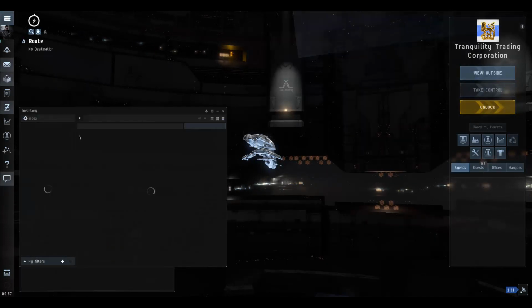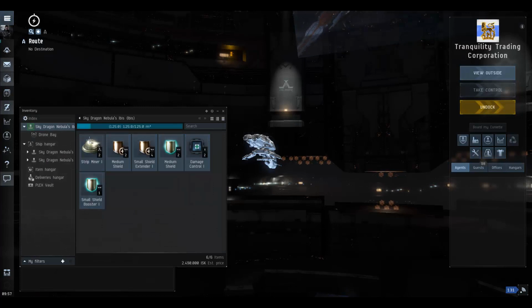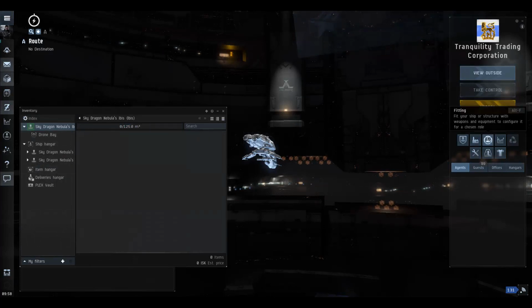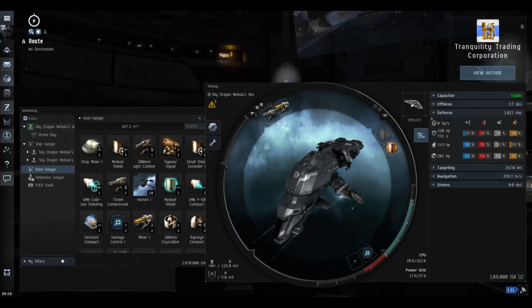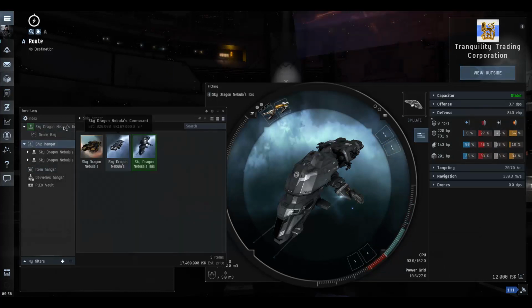So if we go here, we could just throw everything in the item hangar. We pretty much just brought it here to equip to our other ships. There wasn't everything for sale in this station, which might actually be an opportunity to sell stuff in this station and maybe make some more money or something.